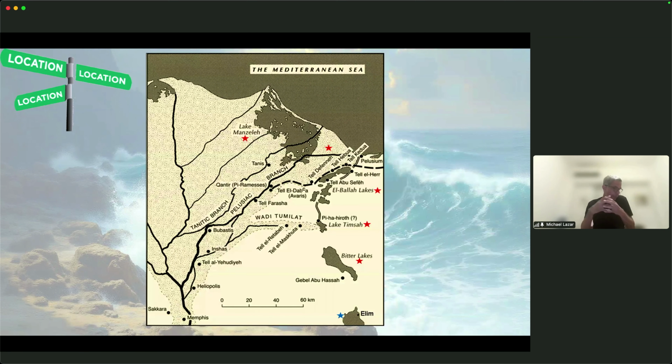But there's a plethora of research that has come out on, instead of the Red Sea, the Reed Sea, and the lakes that are in the Nile Delta. There's a series of lakes, and each one of these red stars has been proposed by different authors to be the biblical location of the Exodus. And I ask you to remember that number, 1 to 2 meters, that Amos proposed for the wave run-up for the Santorini eruption.